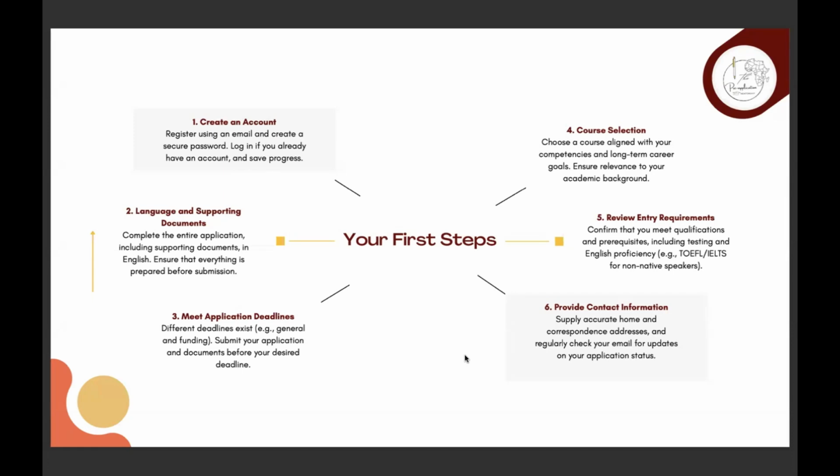The other point to emphasize is choose the course carefully, and choose the course that you are well aligned to, the course that speaks to your competence, but also the course that you have longer-term career goals in. Now, that one is very important because when you are speaking in your personal statement, you will need to connect your current competence in terms of work experience, but also undergrad training, with the future aspirations you have as well.